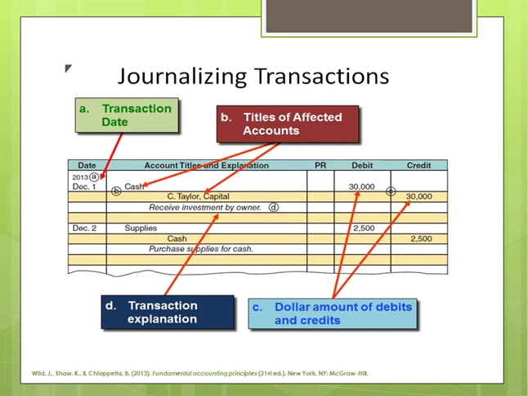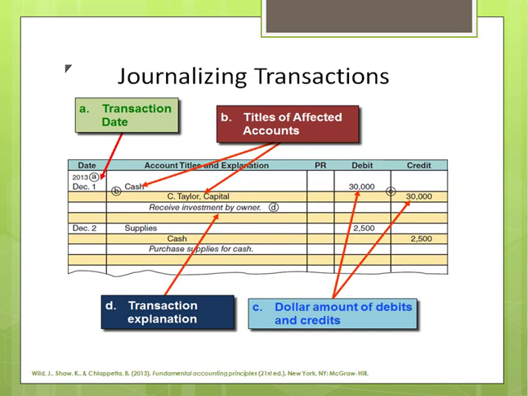We're also going to have to select valid general ledger accounts to post our transaction to. These are going to be valid accounts within the given organization's chart of accounts. Next, we're going to list the appropriate debit and credit for each account. Debits will be on the left side and credits will be on the right side.